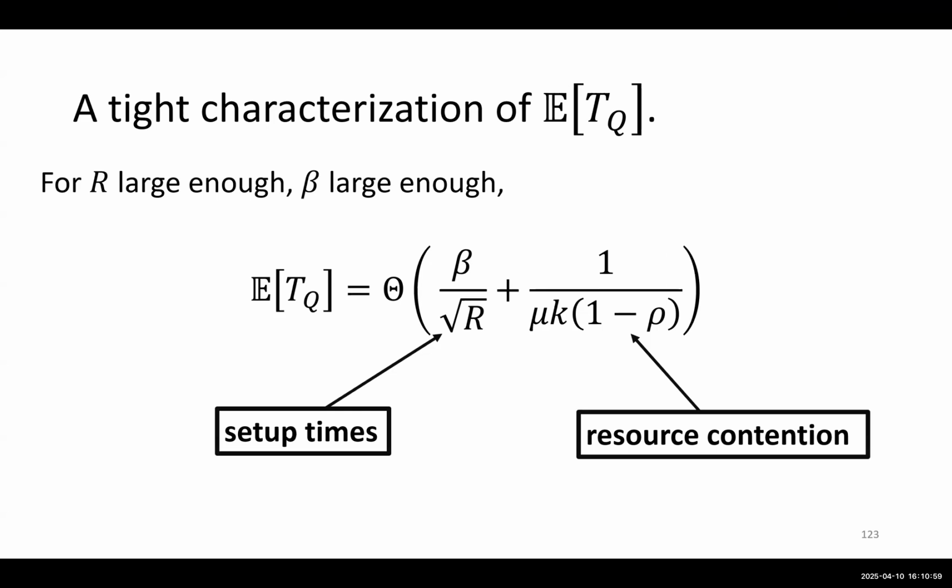Right. And so this is why in previous versions of this talk, I've omitted using theta, but you can think of this as just being tight within some multiplicative constant. Okay, so there's an upper bound, which is some C sub H times this, and there's a lower bound, which is some C sub L times this. And that's what this means.